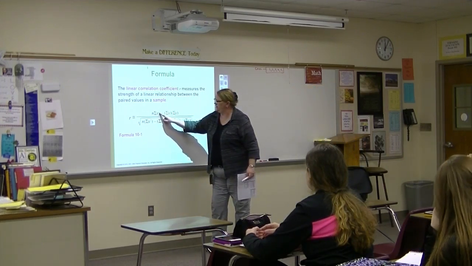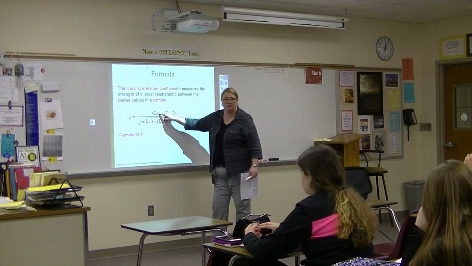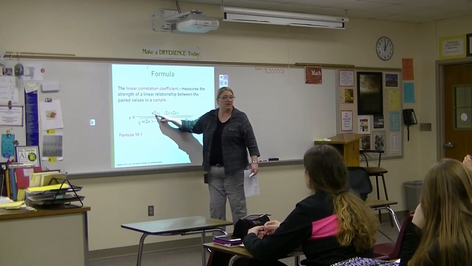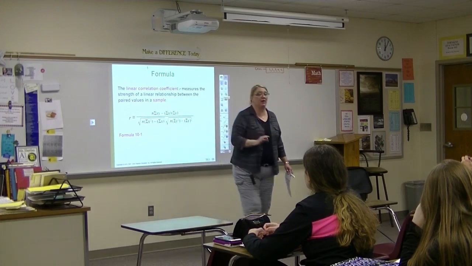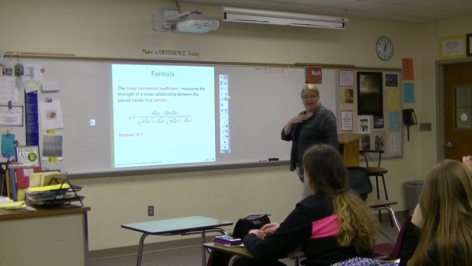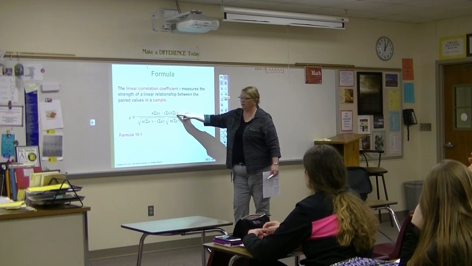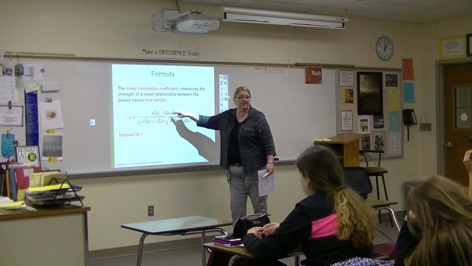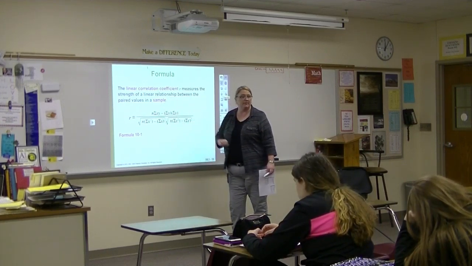What does this mean to do here? Take each x times its y, and then that means add them all up, and then finally, n is the number of ordered pairs. The number of ordered pairs. Great. So imagine doing that by hand. Now this is add up the y's, add up the x's. You've got two numbers then that you're going to multiply. Then you subtract, you have your numerator.